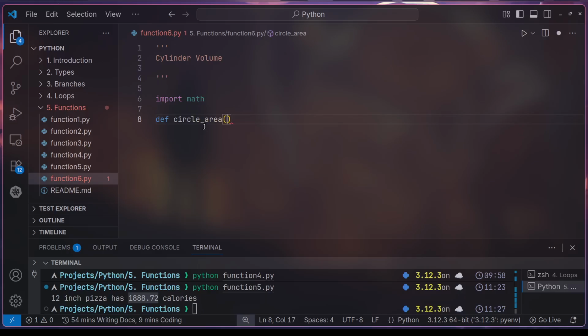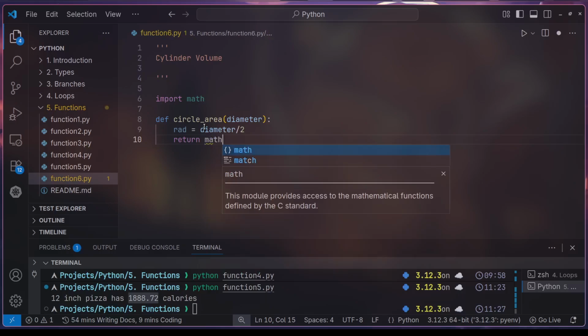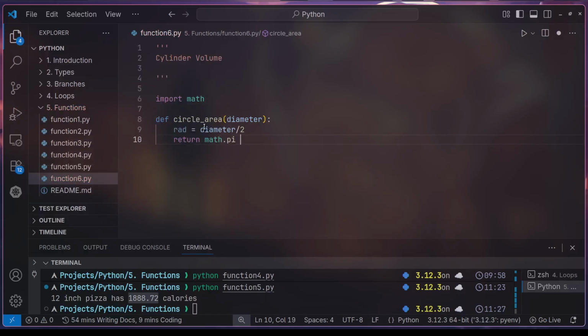So we're going to pass a diameter. As we said, a parameter is more like defining a variable. So we'll say radius is equal to diameter divided by 2. What we're going to return here is math.pi.